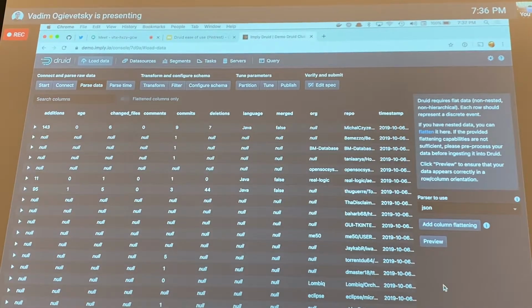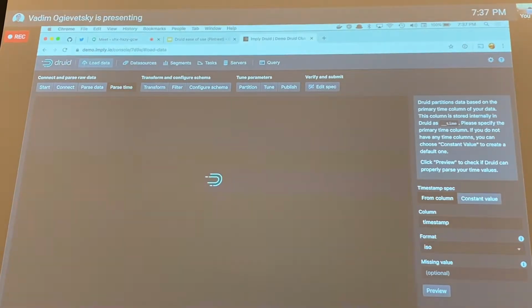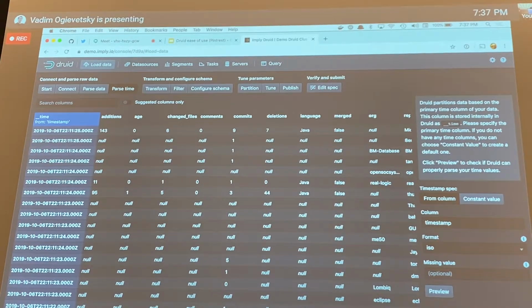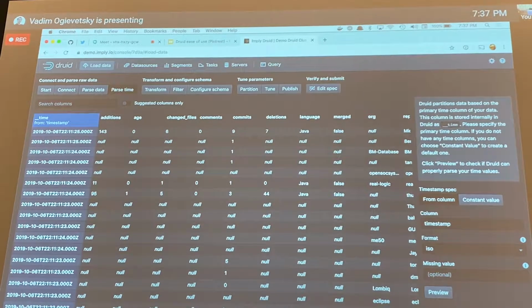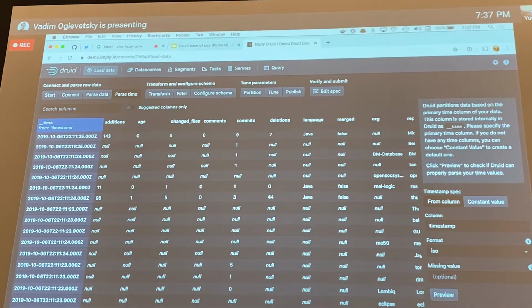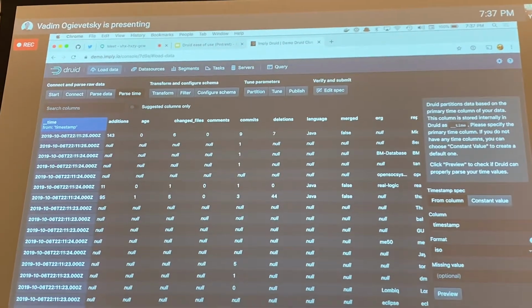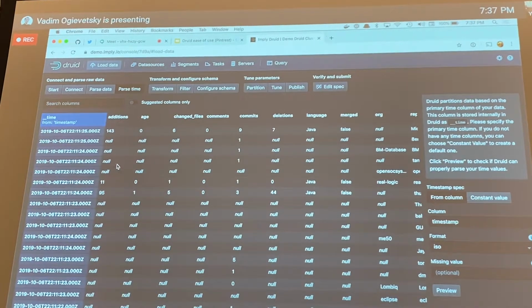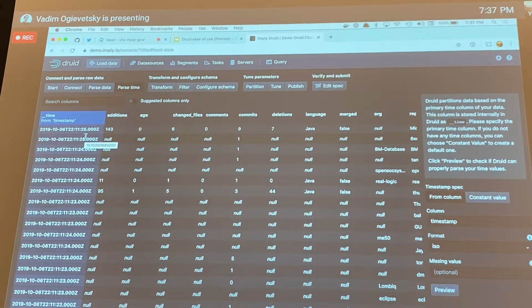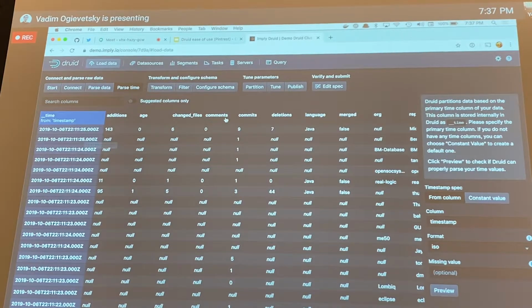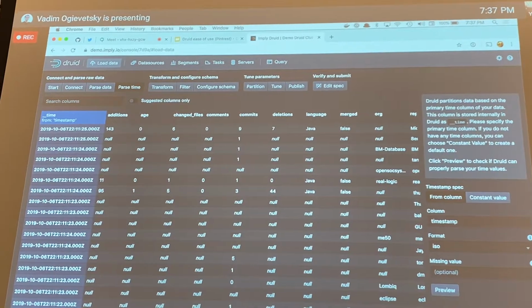Okay, that's good. Next, very importantly, Druid shards everything by time. So it's very important to get the parsing of whatever column you have as time correctly. And this step is dedicated to that. It really gives it the importance that it needs, that you might miss if you just went through the documentation. And here I see that it's parsed time for me correctly. You can really play around and see how you can parse really anything as time. It's really fun. I'm not going to do it for this demo, but please download it and play with it yourself.